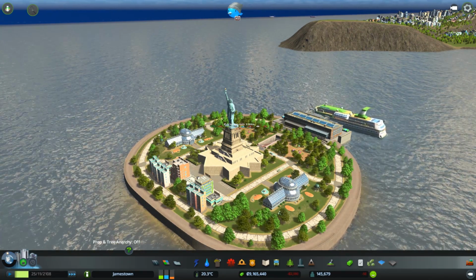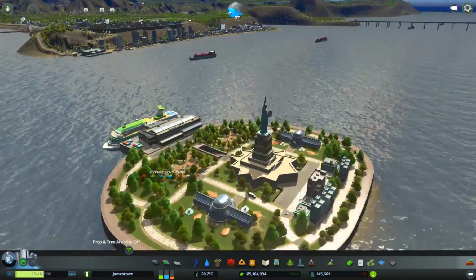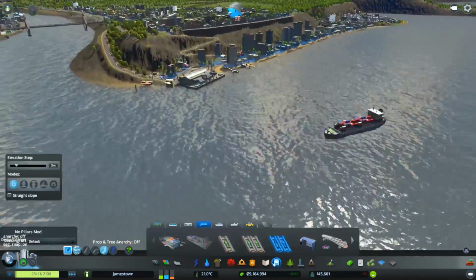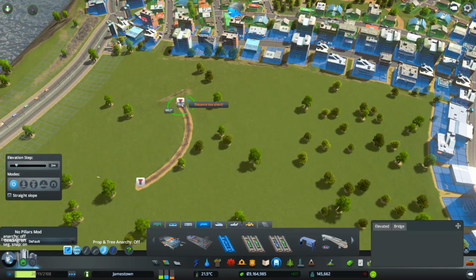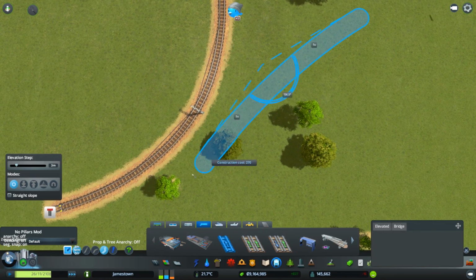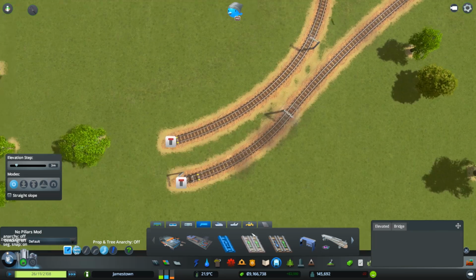How come you don't get the small ferry terminal? I don't know. I just haven't done that. I got the... oh, yeah. I don't think I ever mentioned getting this in this episode. I mentioned it in the live stream. The single track mod. It's bloody beautiful. It works so well.